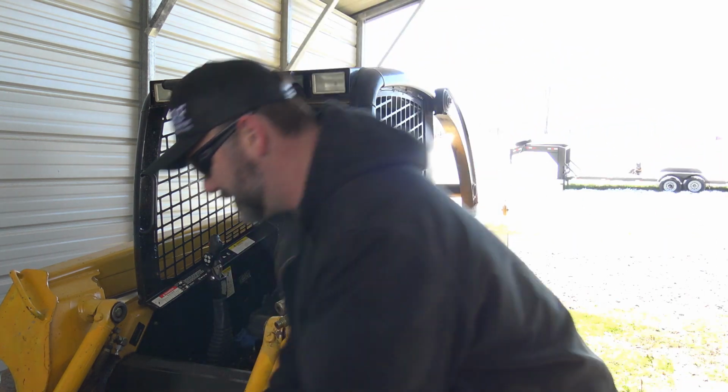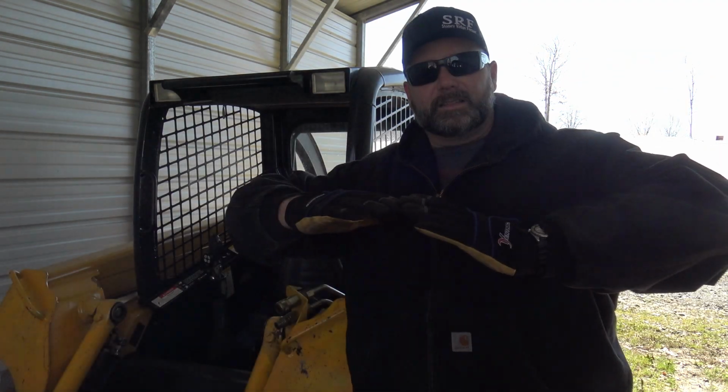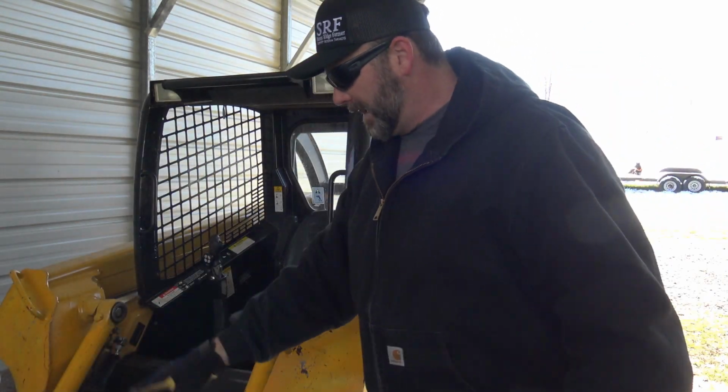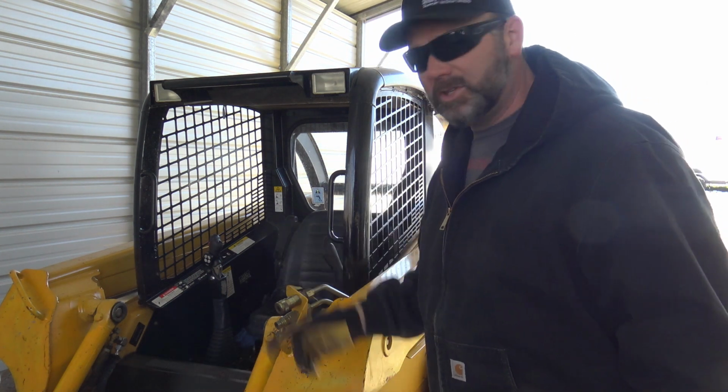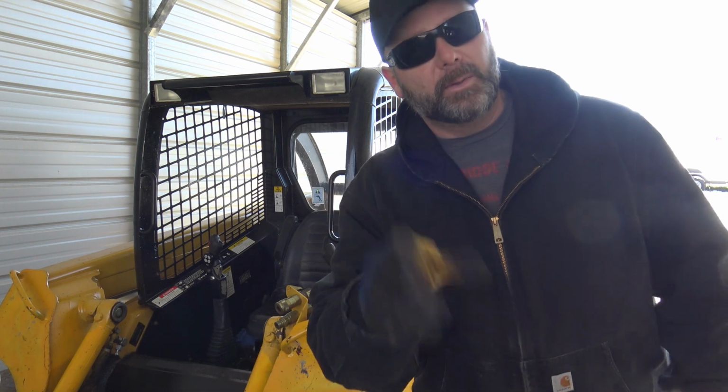So I'm gonna unhook this real quick. There are 2 arms on there. Basically, I flip those arms up. Now this bucket can be free. I'll start the machine up, let it warm up a little bit, back it out, drop the bucket, pick up the bale spear, take the hay bale up, and then we'll run and grab something on the back of the pickup truck. I think you guys are gonna like it.